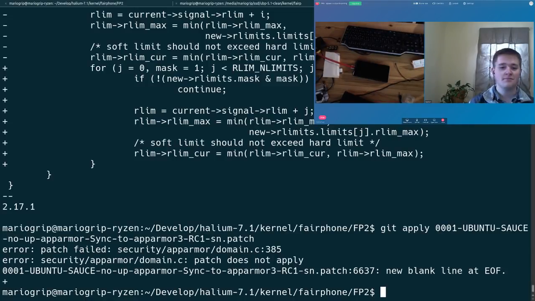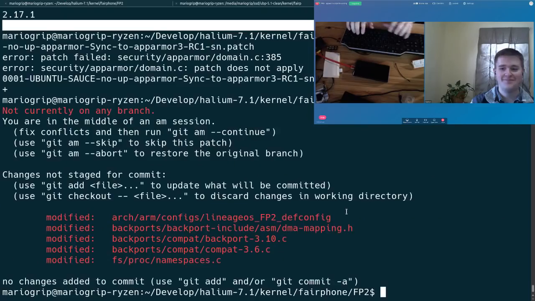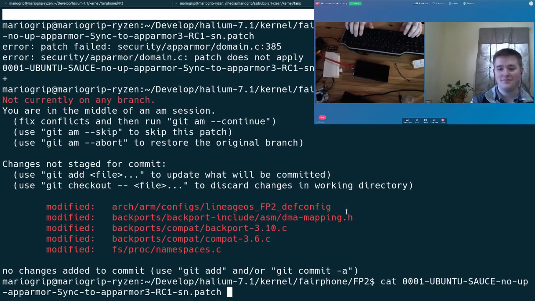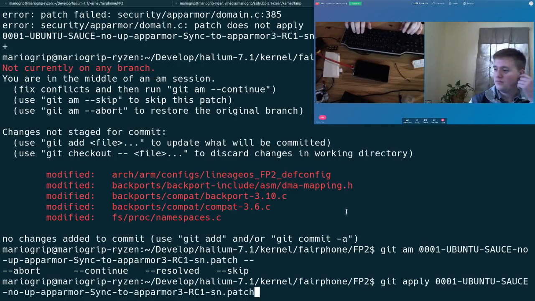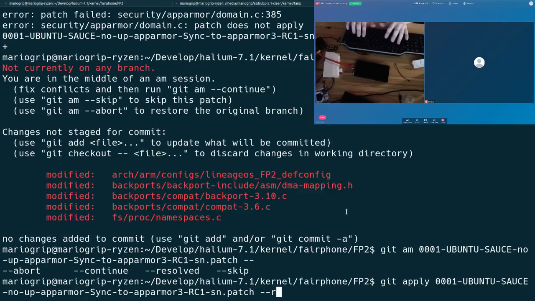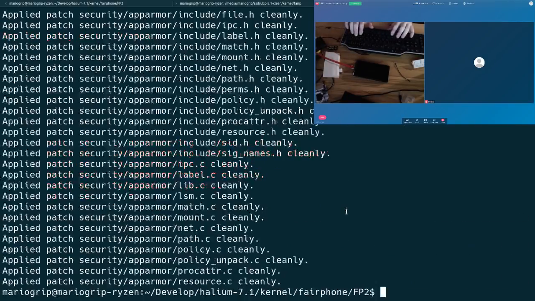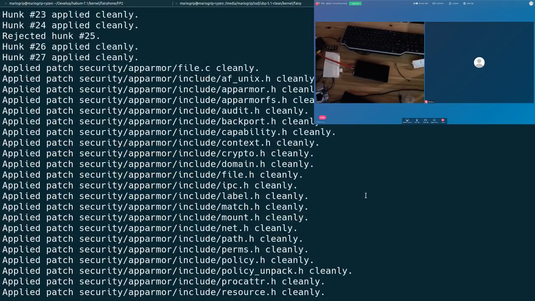Hmm. But we can do git am reject. Is that what it's called? I'm not sure. Git apply reject? Okay.